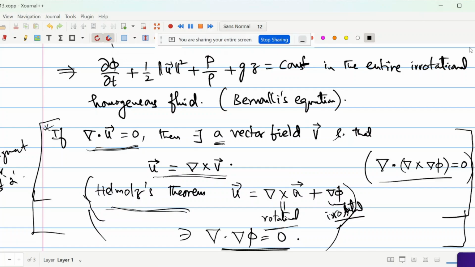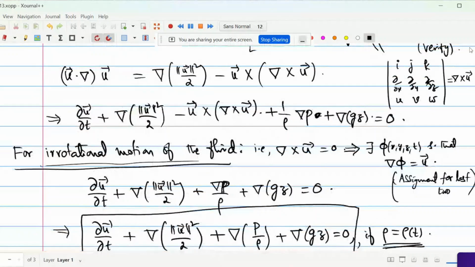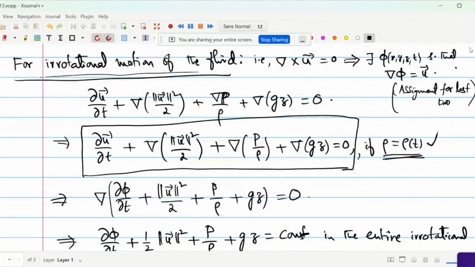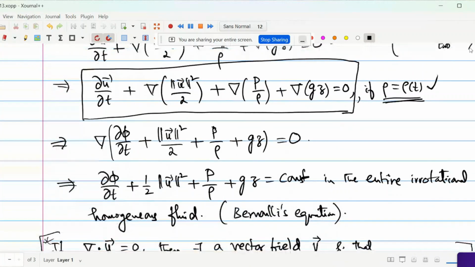Okay. So in the last class, what we have done is the momentum equation that we have. You see here, this is your momentum equation. We modified it. We have not done anything; we put it in a different form. And in the particular case of irrotational motion of a homogeneous fluid, because rho equals rho of E only, once you integrate, the gradient of that equals zero. So whatever remains as the gradient of something, that something becomes constant.